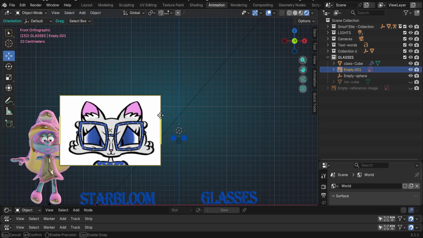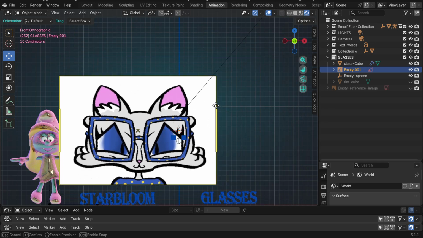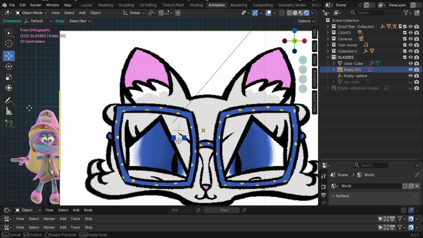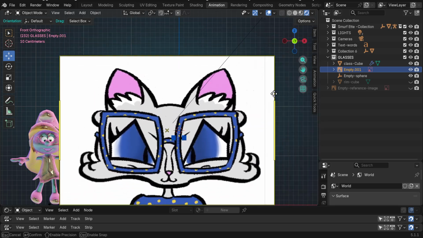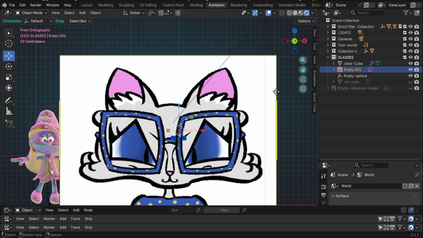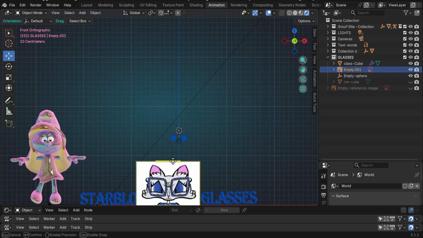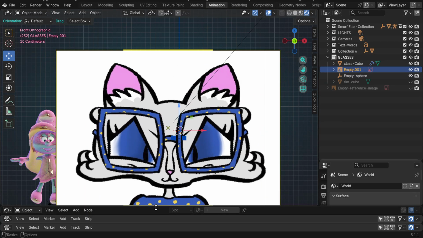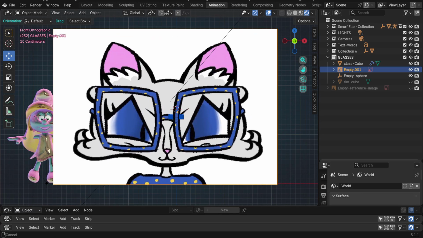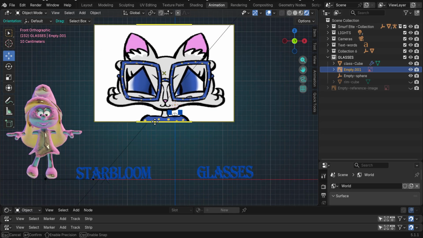So I can move it this way. It'll scale if I click and roll my mouse wheel. And then you can scale it from the sides and position it. Whoops. But see?